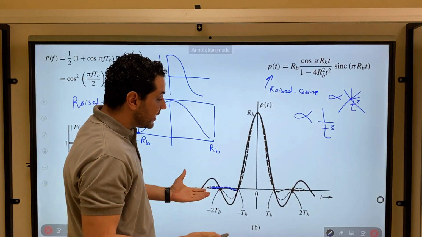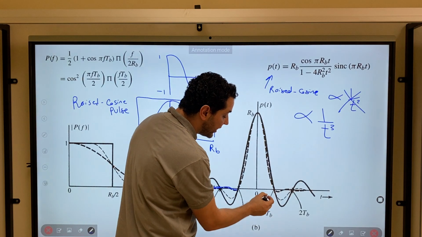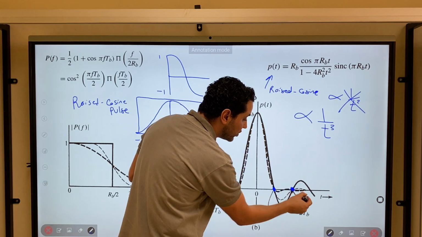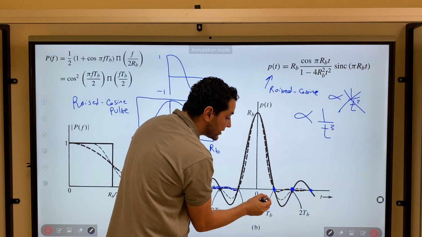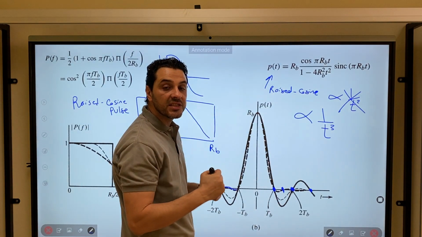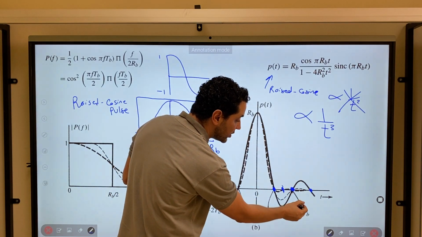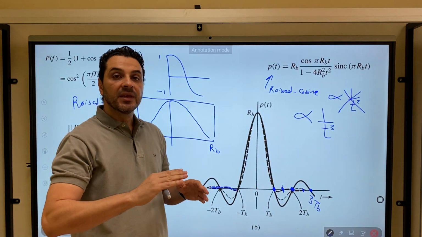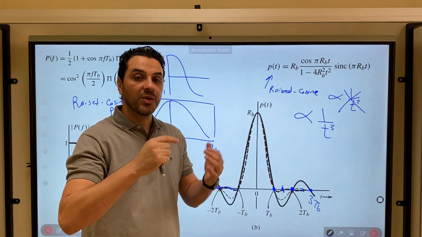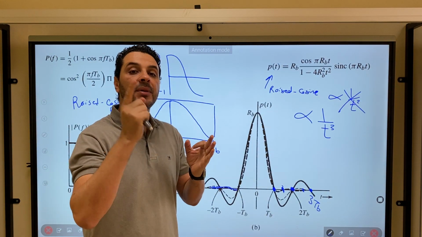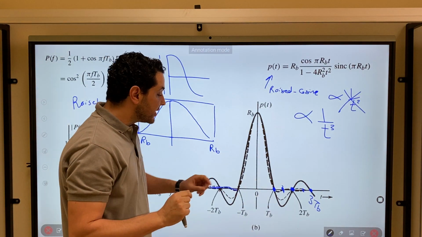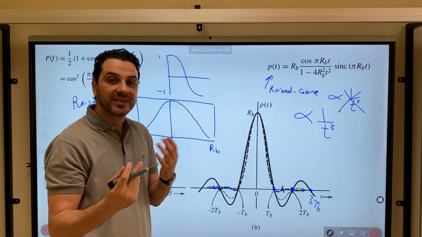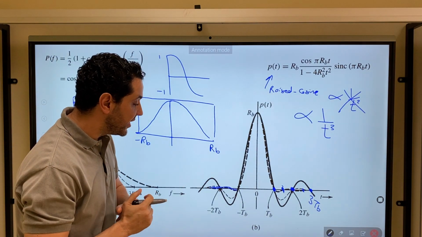One last thing to notice is that the raised cosine is not only 0 at TB, 2TB, 3TB, but it also reaches 0 in the middle between the decision intervals. Between TB and 2TB it reaches 0. Between 2TB and 3TB it reaches 0 again. So the raised cosine pulse not only has value 0 at the decision instances TB, 2TB, 3TB, but also in the middle between them, which makes the intersymbol interference that results from timing jitter or any practical reason very, very small.